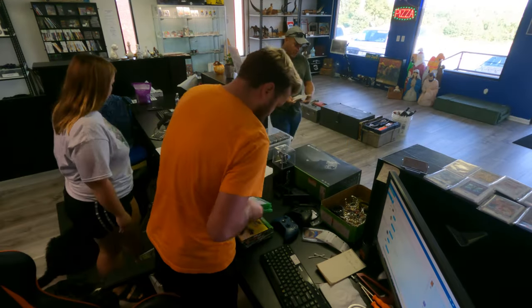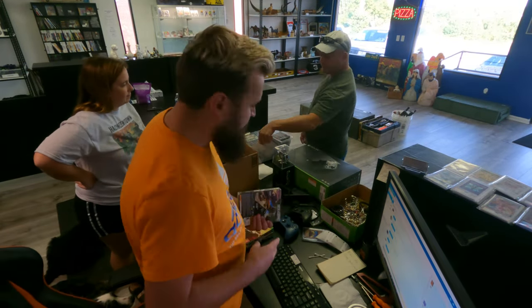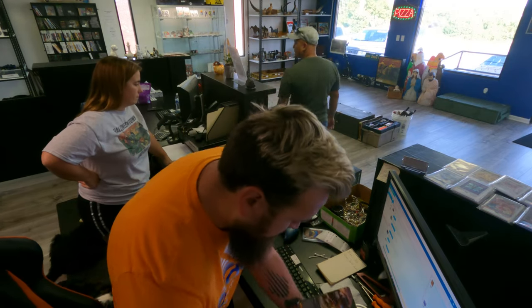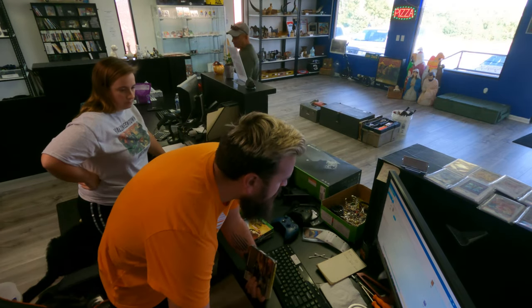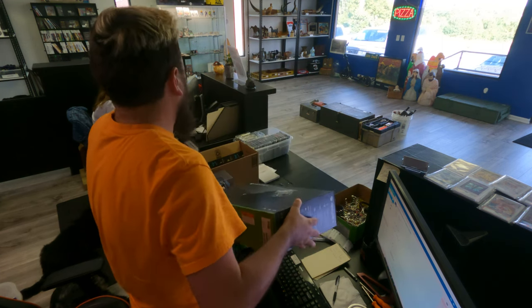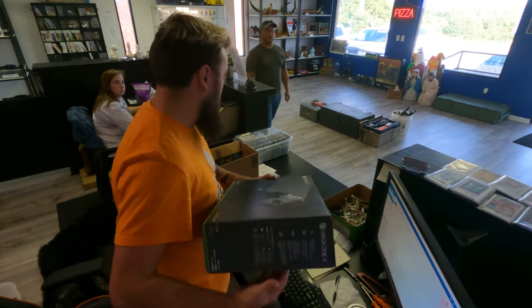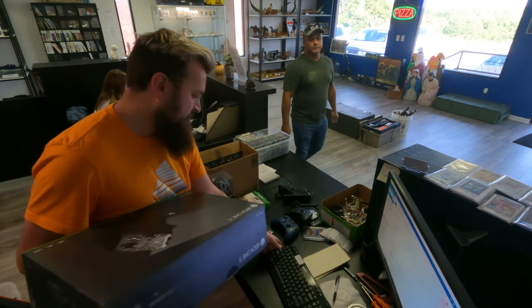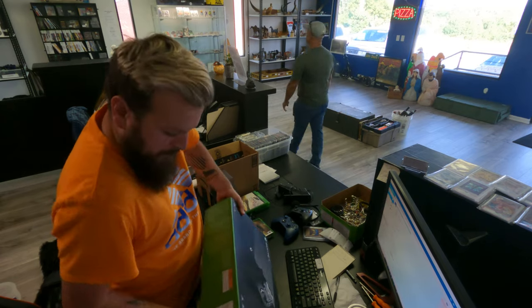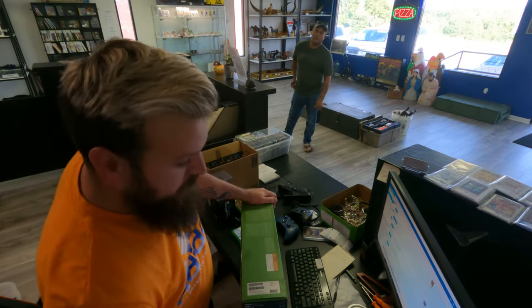Yeah. I bought this before I sold my 3DS XL, so I got the manual. Worth like 10 bucks on eBay. Is there another controller in here, or is it just this one? It came with one. The original one's in there, so there is one in here. So there are two extra controllers. Okay, just making sure. And I do realize that it is a Forza controller.